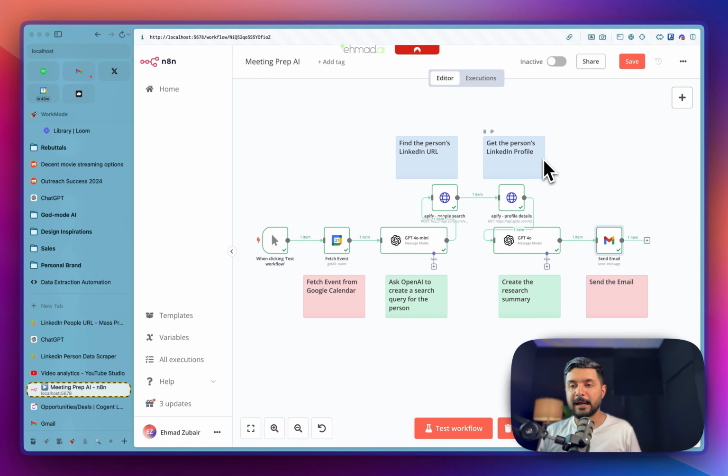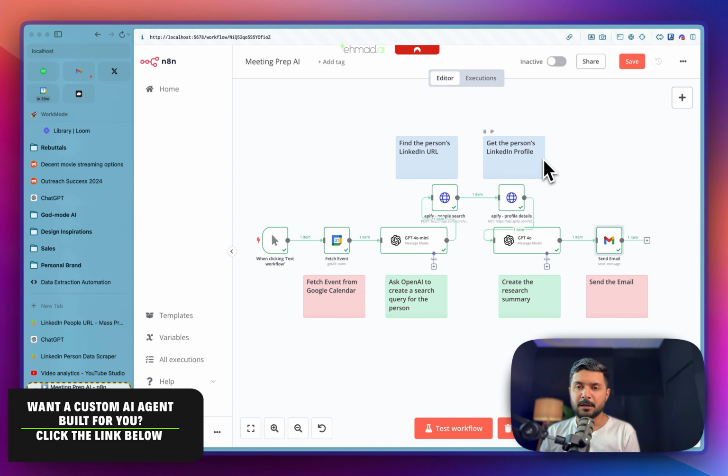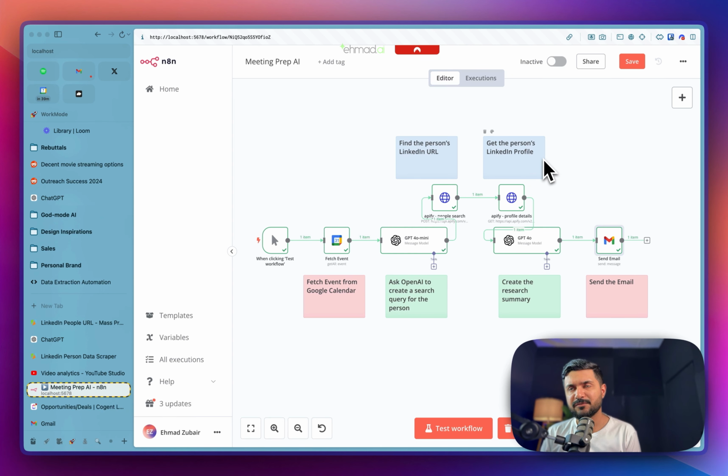I think this is what I could do in roughly less than an hour. If I were to build this out as a full-fledged meeting preparation AI agent, I would add other sources like Wikipedia or their company website or their social media pages or their personal websites or blog posts that they've written and whatnot. And yeah, maybe in one of the future episodes, we could probably extend this. But for now, I think this AI agent can at least help you save 10 minutes of your time and just distill all of that information for you in an email and get you to prepare better for your meetings.